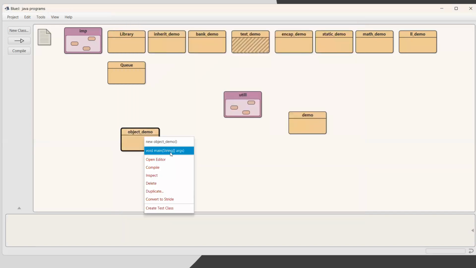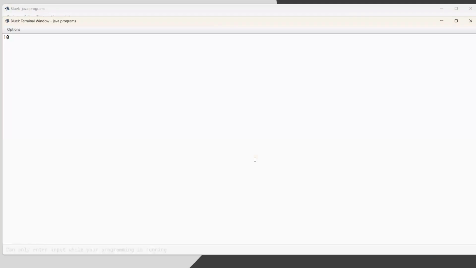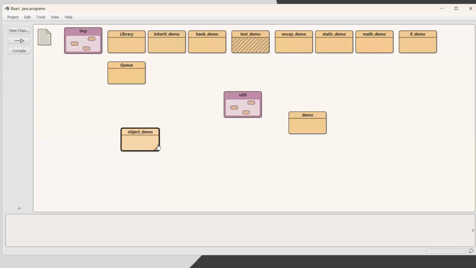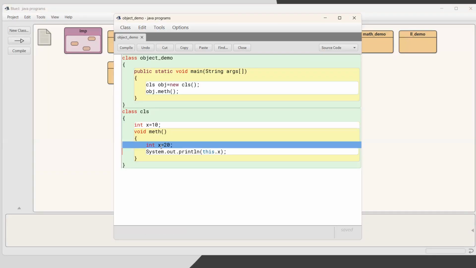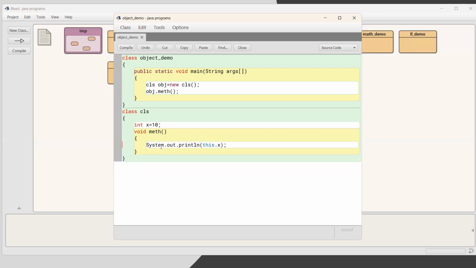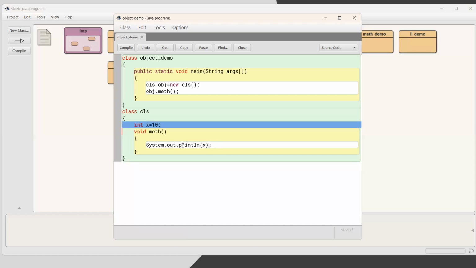If I show you, previously 20 was being printed, now 10 is being printed, because this always refers to the global variable, not the local one. Sometimes, if we do not have a local variable, we still use this.x. That was the point of confusion. I thought if I print x, I also get the value of the class level variable, the global variable. So why should we use this?